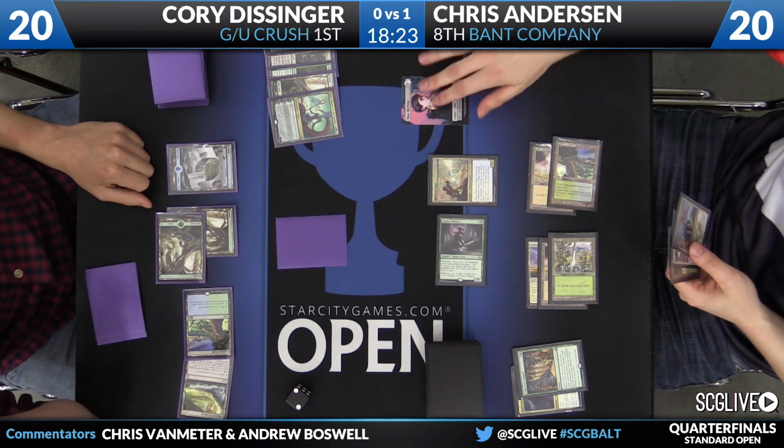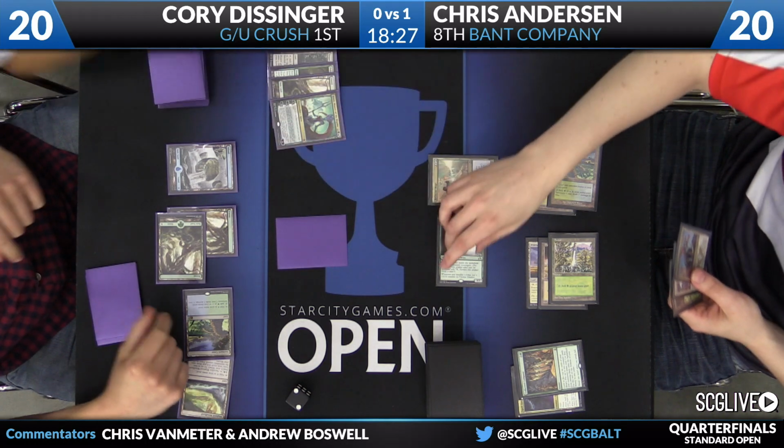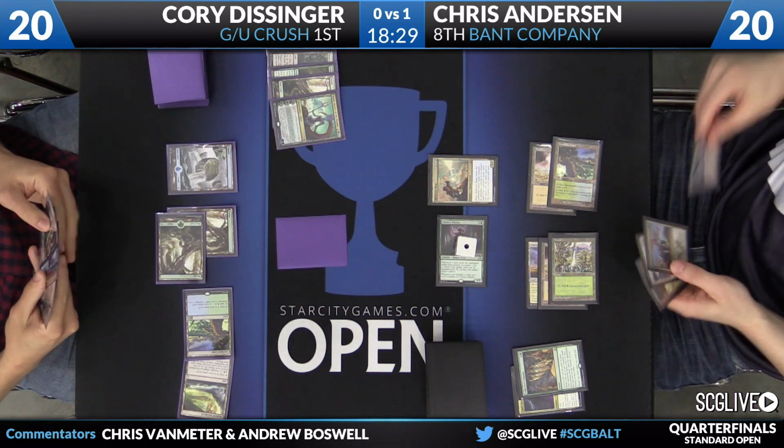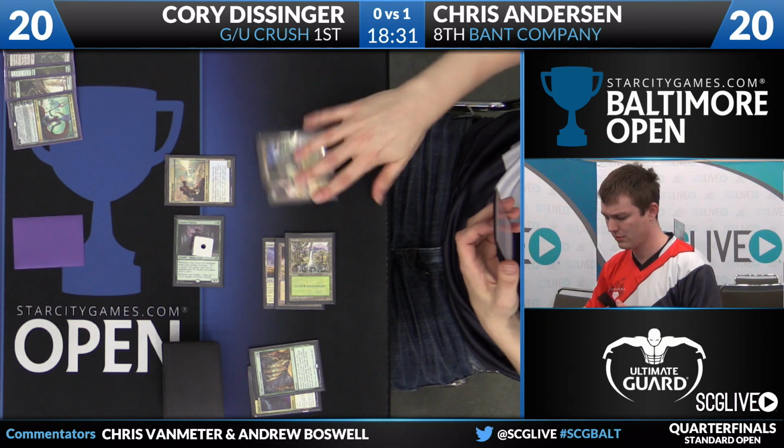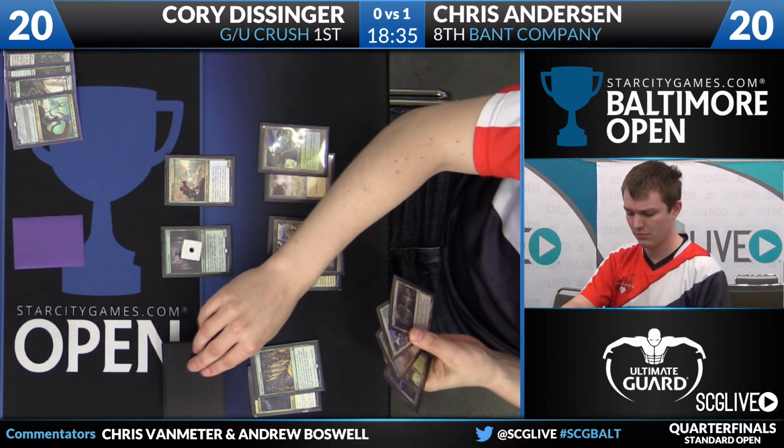All right, well, we do have that Blighted Woodland for Cory, and he's just going to play a Den Protector face down. Chris Andersen will crack that clue on Cory's end step. He's going to get a +1/+1 counter on that Tireless Tracker, and now we go into Chris Andersen's turn.